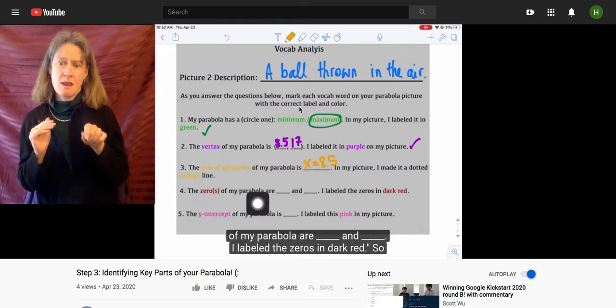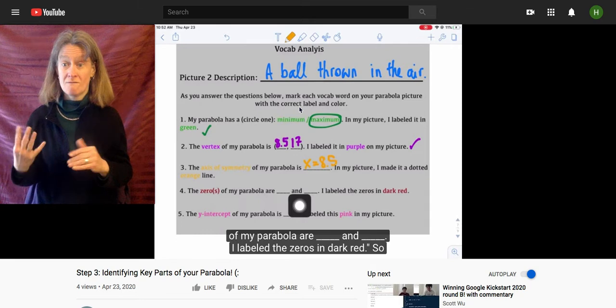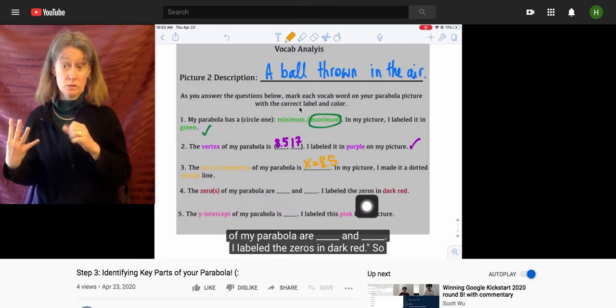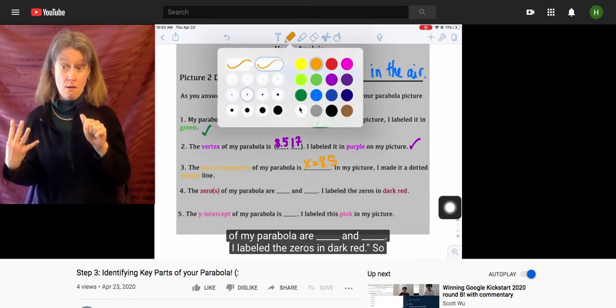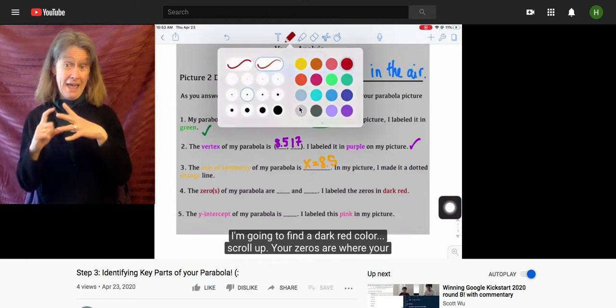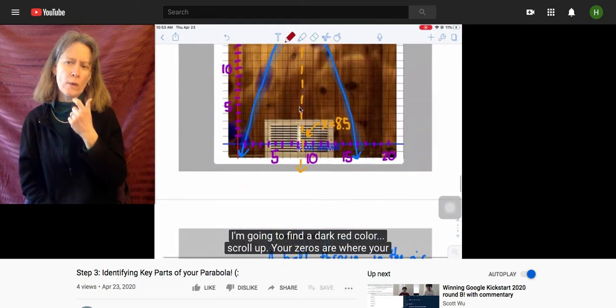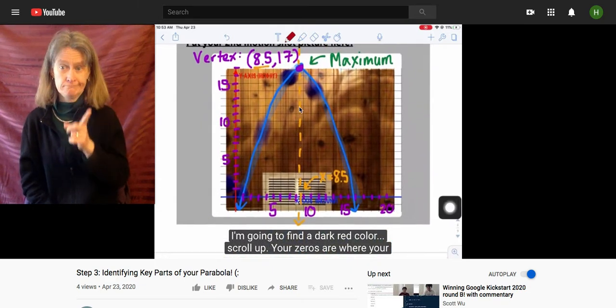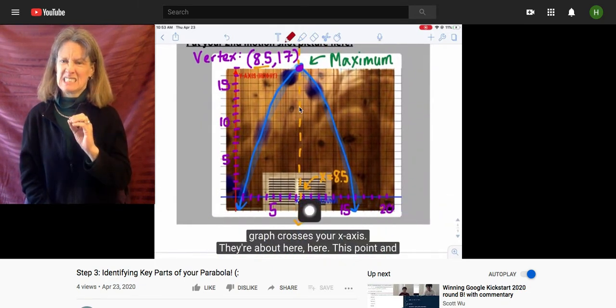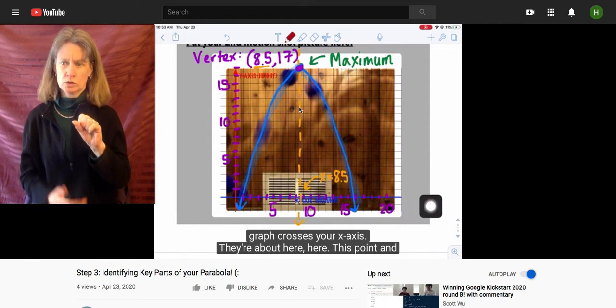The zeros of my parabola are, and I labeled the zeros in dark red. So I'm going to find a dark red color, scroll up. Your zeros are where your graph crosses your x-axis.